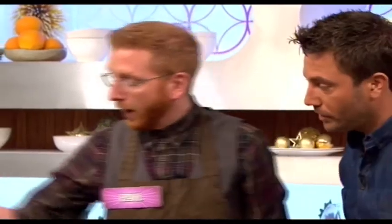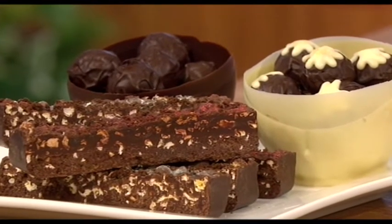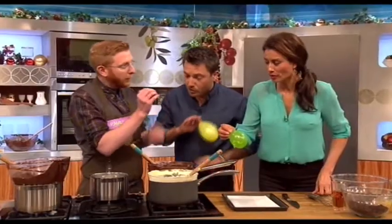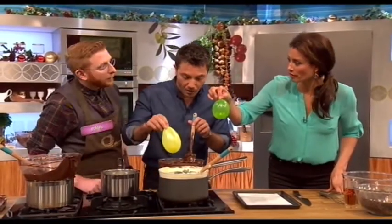So what have you got for us? Three chocolatey things you can make in the next few days before Christmas as presents. All right. Popcorn bars, chocolate bowls made with water balloons, and Christmas pudding truffles. Oh, they look fantastic. All of them are super, super, super easy. This is melted dark and white chocolate. Dip the balloon. Just chocolate. Just over halfway up. Mine's quite small, so I go a bit further. You can, yeah.